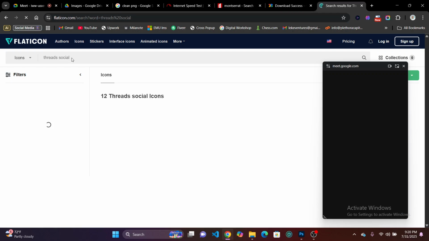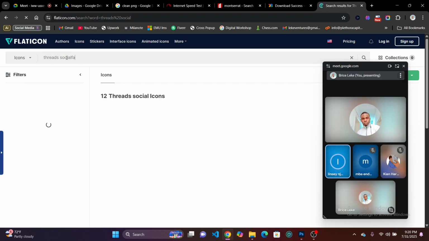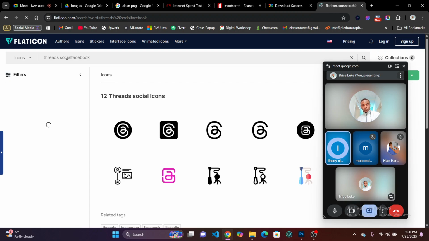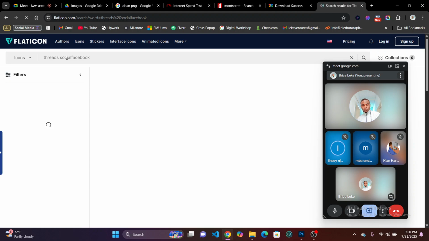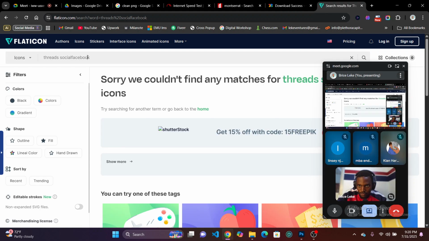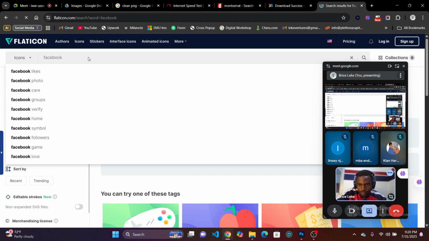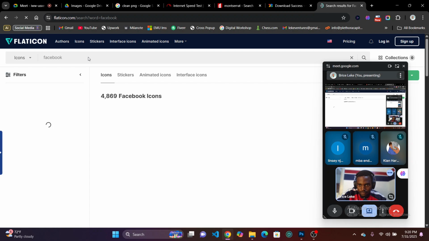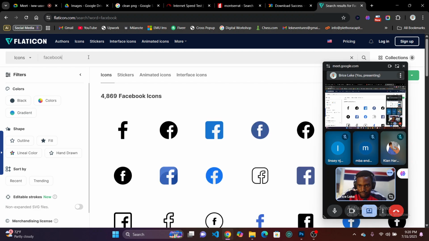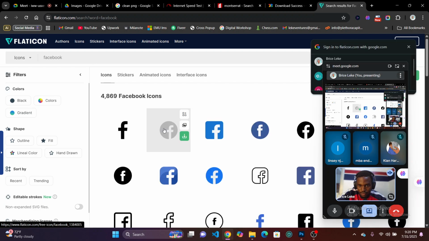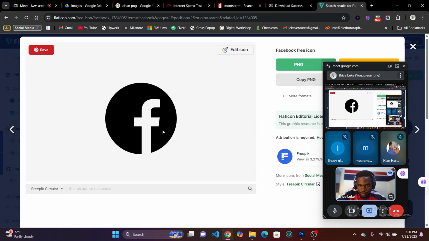And so you're going to search for the icon which you want, like for example, Facebook. And you see different icons. You can select this one, for example.